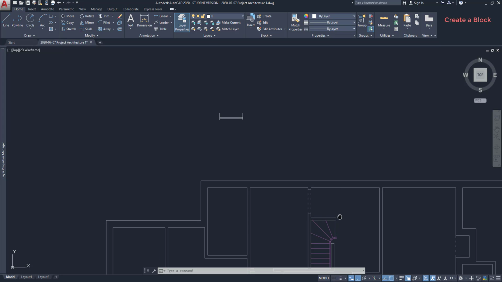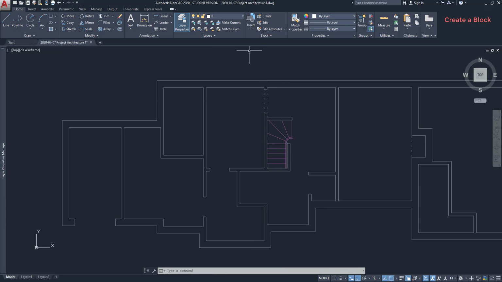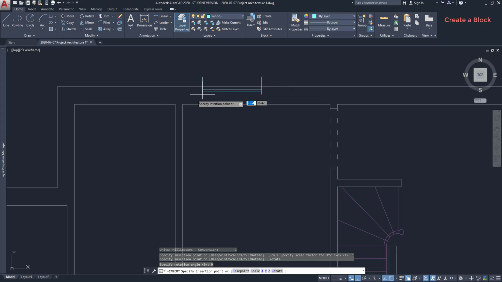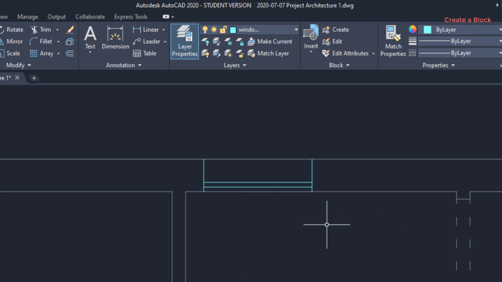To insert a window in the project, first I switch the current layer to Windows. I go to this button, Insert a block, and choose the window. As you can see, I can place the block anywhere on the workspace, and it's also located on the layer Windows. You can see that it changed the color to blue. But do you remember? Before I told that we should put the objects on layer 0 for creating a block. Why?